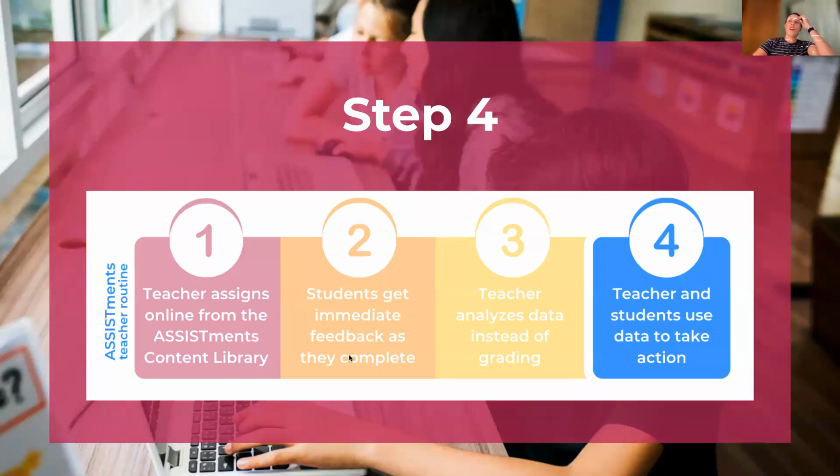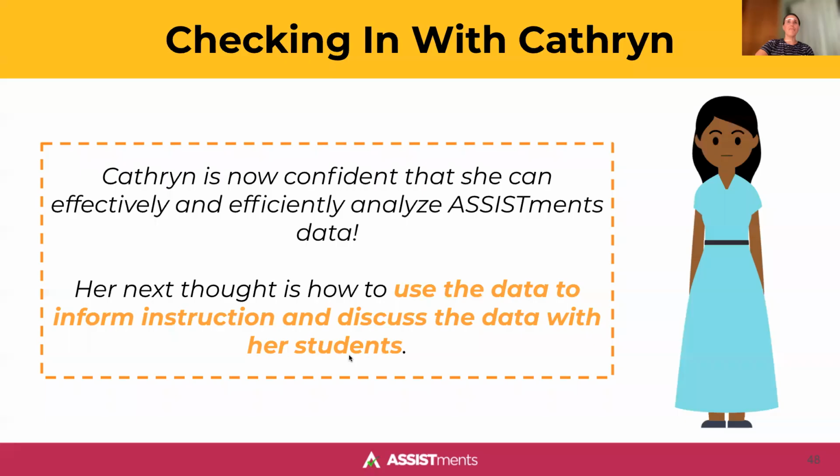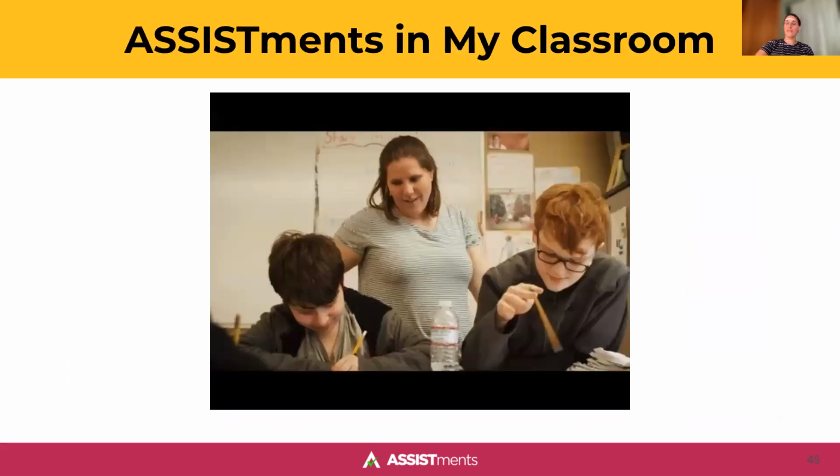So we're going to start talking about step 4. The teacher and the student use that data from the report to take action. So checking back in with Catherine, Catherine is now confident that she can effectively and efficiently analyze ASSISTments data. Her next thought is how to use the data to inform instruction and discuss the data with students.